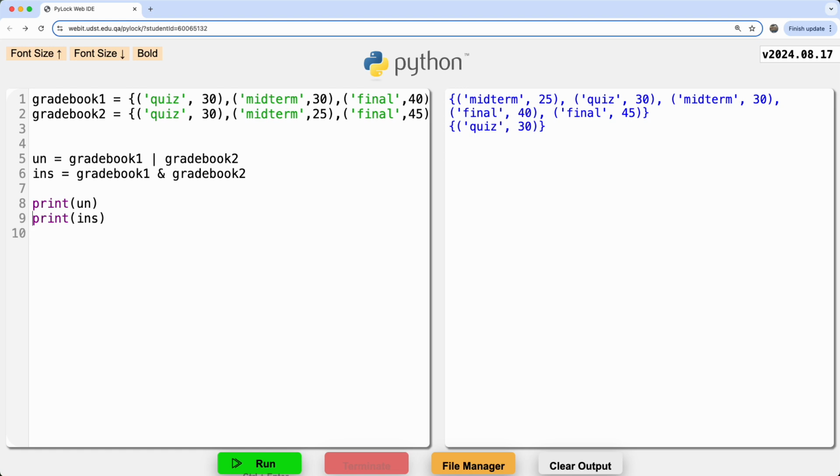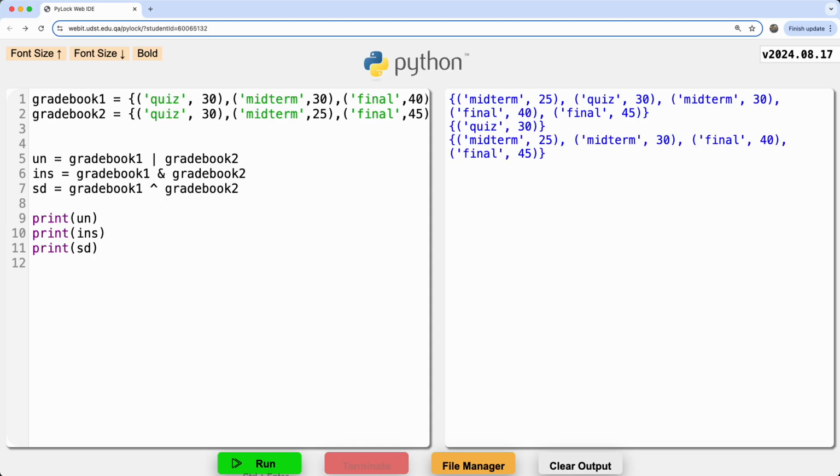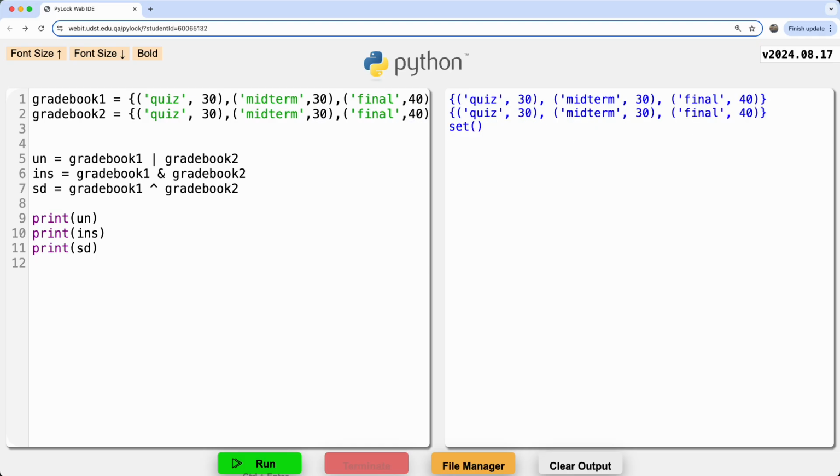Of course, there's another one called a symmetric difference, which I showed you, but we didn't have the chance to run. It's this symbol right here, grade book 2. I'll fix that one in a second. SD, thank you. There we go. The symmetric difference would show me all the differences between the 2. If everything matches, life is much easier, because the symmetric difference is empty. That's really what I was looking for.